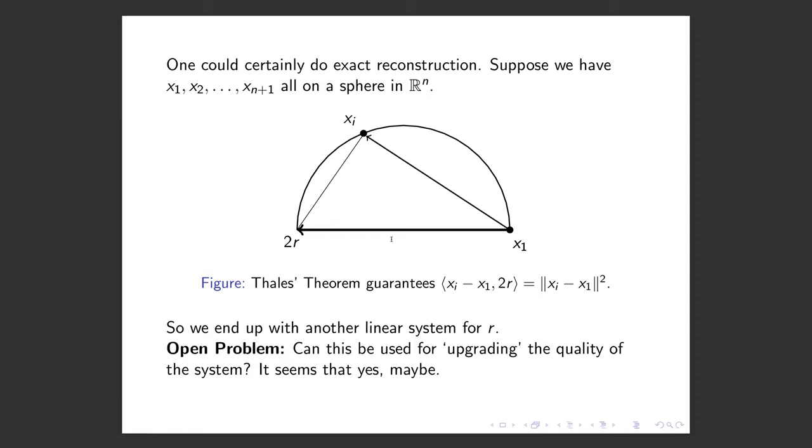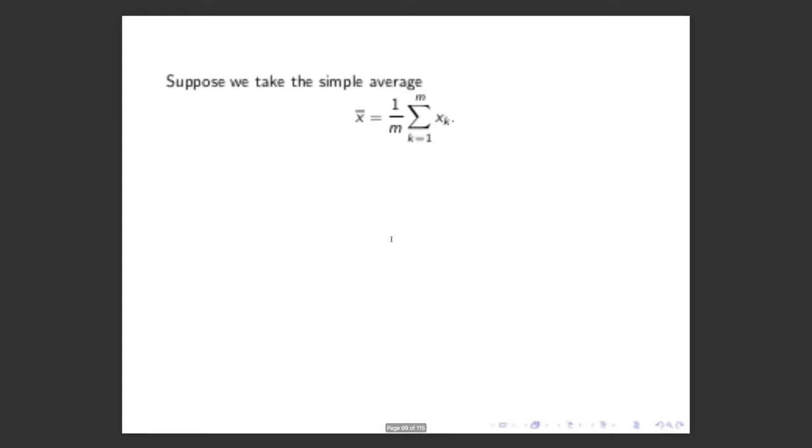The question is, is the scaling of things competitive? Or is the scaling of things benign? Or if the scaling's not benign, do you get other benefits from running this method? That I don't know. Okay, now some of you are certainly wondering and saying, I'm trying to reconstruct the center of a sphere from knowing points on the sphere. Why don't you take the average?